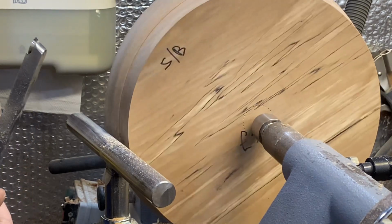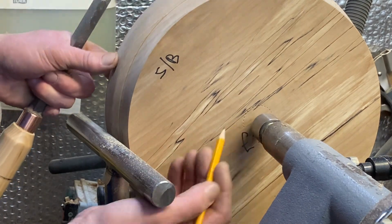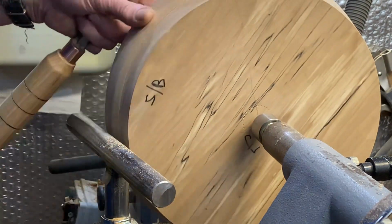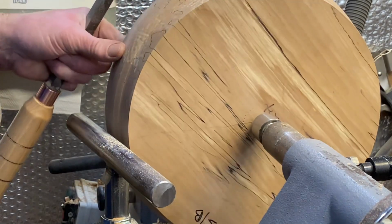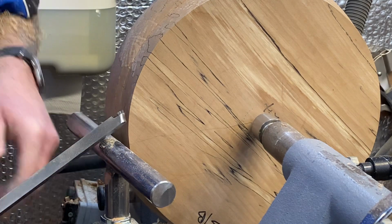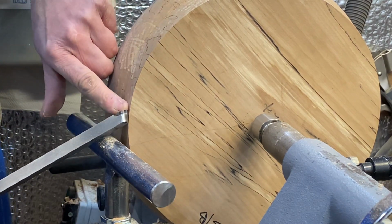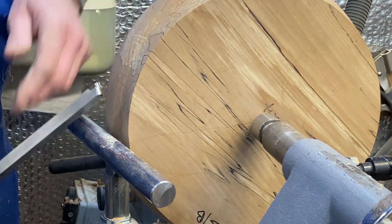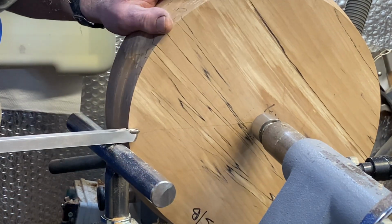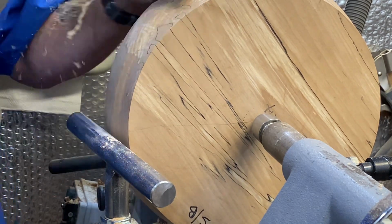Right, well, this is where our center line is down here. Right, let me just draw up this way. Right, roughly. So this is where our center line is. So center's down there. I'm actually cutting with my carbide up here. Okay, this is where I'm cutting. And I don't want to come in the flat here. I'm slightly above center anyway on that. And I want to come in here and come across, okay?